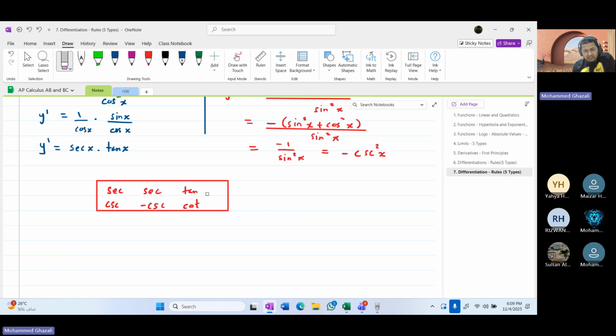Now how do we apply this table? To apply the table is very simple, right? So we summarize this entire thing. This is a summary basically of the four derivatives that we did.